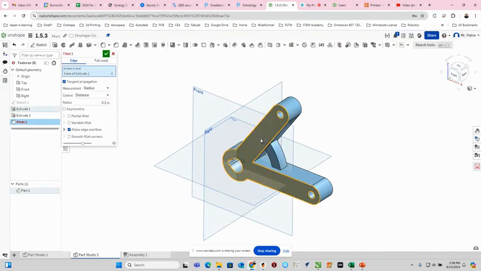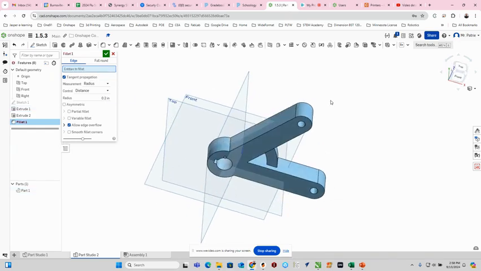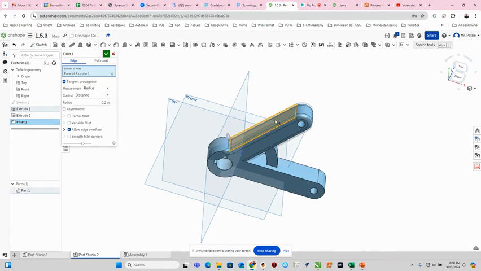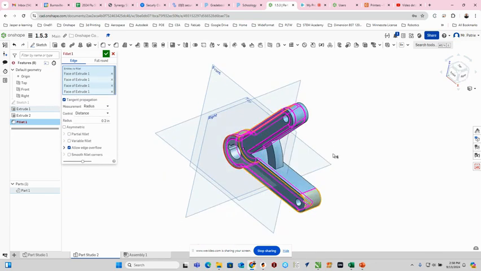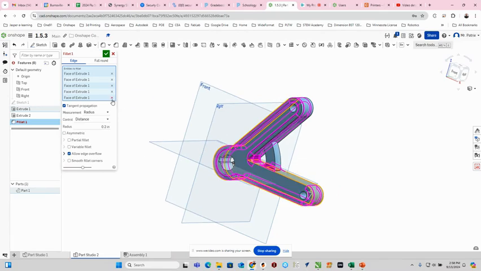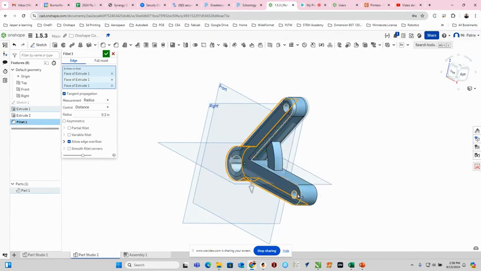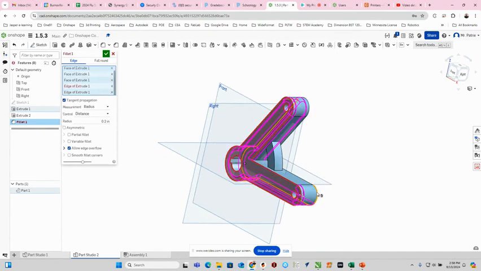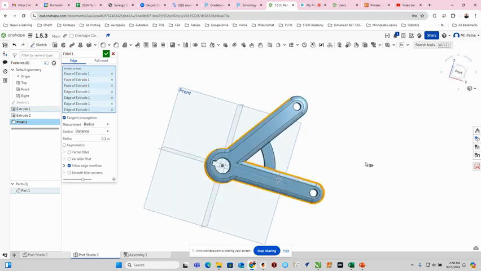You could probably, no, you can't. So you could probably do this. If you click this surface, you click that surface, that one, that one. Oh, no, that won't work. All right, so click these edges like that.